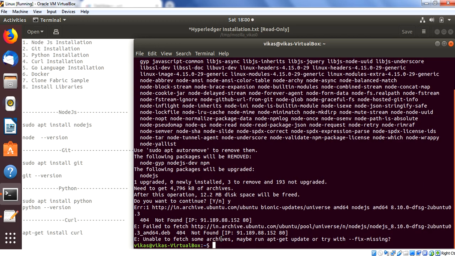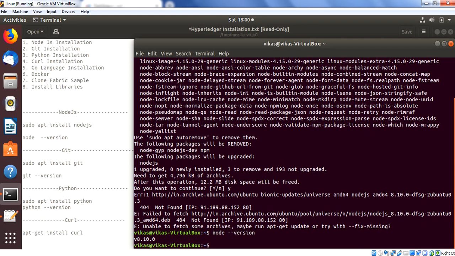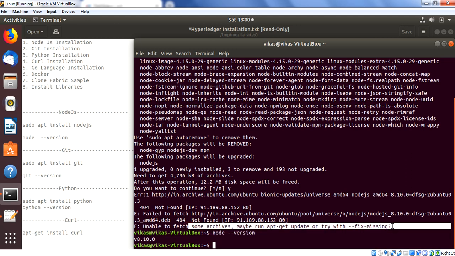Okay, something is wrong here in this one. Let me check if this got installed or not. I will just check with this command. Okay, so this is installed, as you can see it here. I'm not sure why there is an error here, but it is saying failed to fetch. But I already have this installed maybe. So we can ignore this error, but you can just go and do the steps.